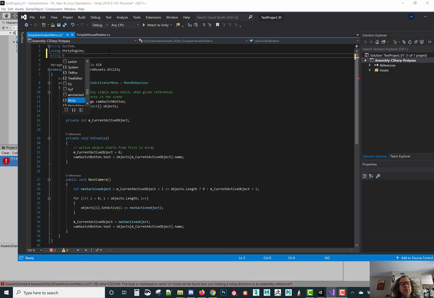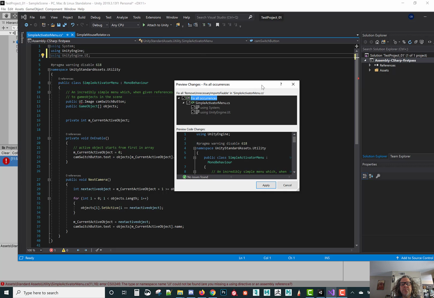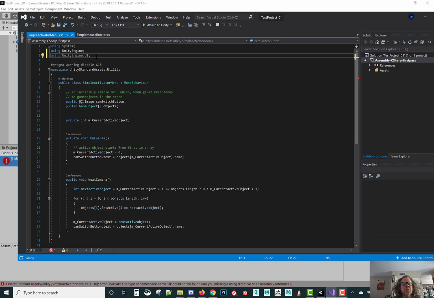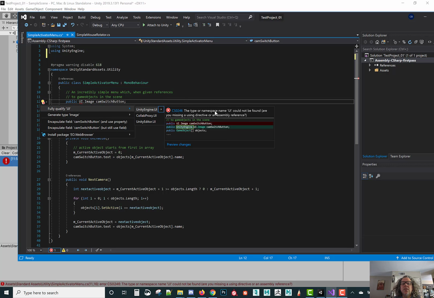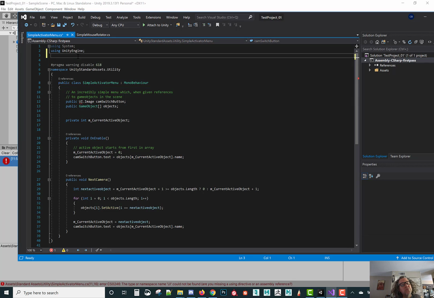and so the other option was to go ahead and type in using UnityEngine.UI, and this would mean to call in this library of tools, which is where this supposedly resides. But then I get an error saying that this is a redundant statement and I don't need it. So fix all occurrences. It'll take away the UI and get canceled because I'm not really sure what I'm doing with this. But I know that it's telling me that this is not needed for this script. And then this is coming up as an error saying that I am actually calling up something, is that a namespace error, which I was trying to actually use using UnityEngine.UI. I have to do more research.